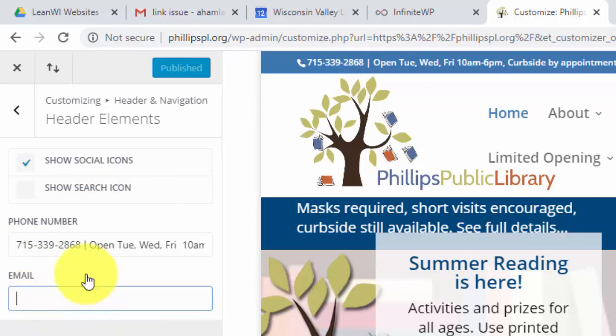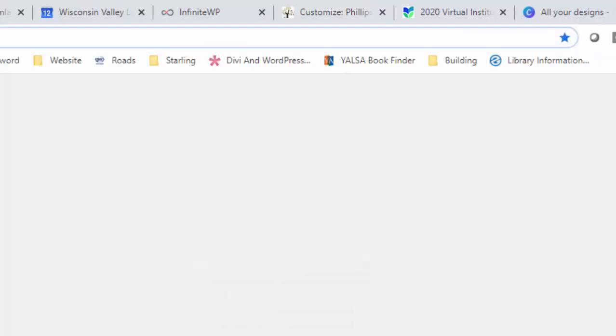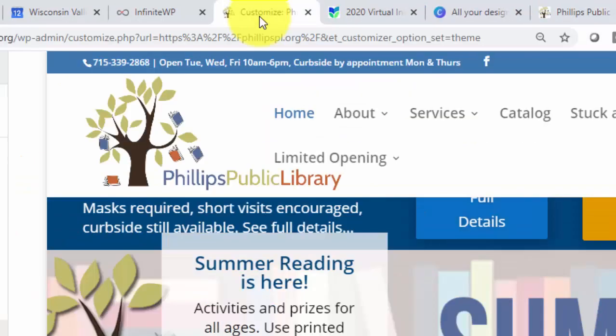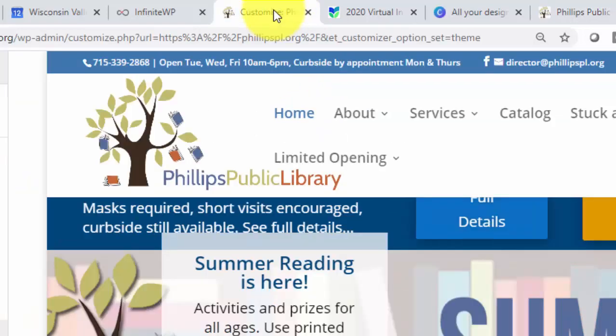You'll notice that this website does not have an email here, and yet the email icon displays. So what we could do is enter the generic director email, which I think is this. I'm not sure on that, so I can always get rid of it later. And it will display. So even though I click on it, it's not going to bring me anywhere, but it is giving me the information that I can email that person.